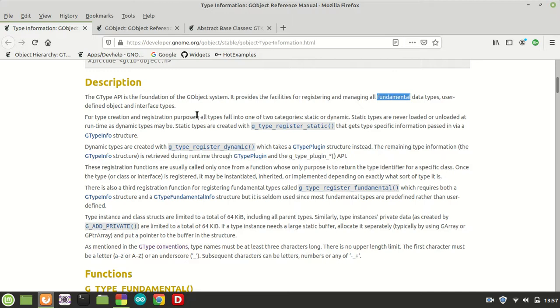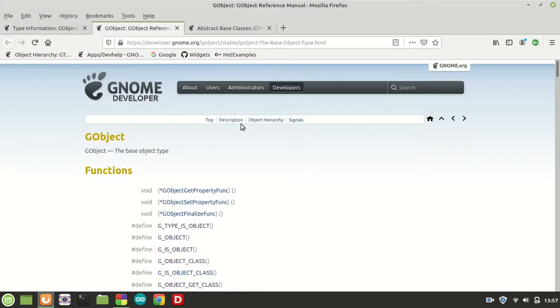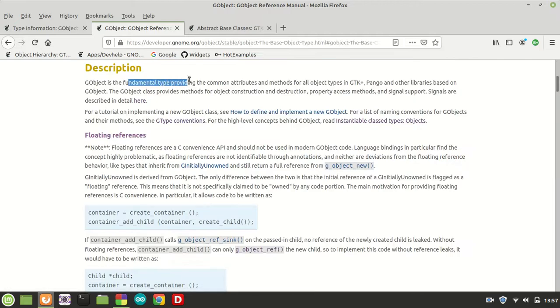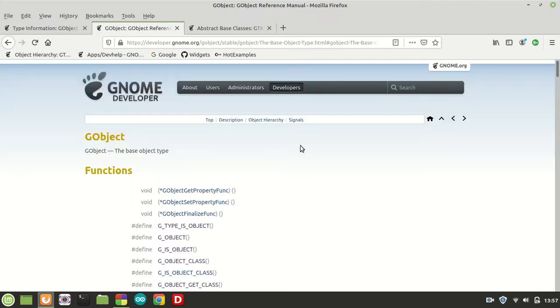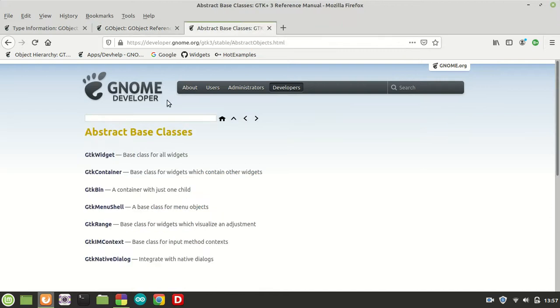Now, there are some things which you need to understand, for example the GObject itself is the fundamental type, providing common attributes and methods for all object types. We are not going to talk about GObject now, but just know that this one is a fundamental type. We also have some abstract base classes, which is very important for you to know.